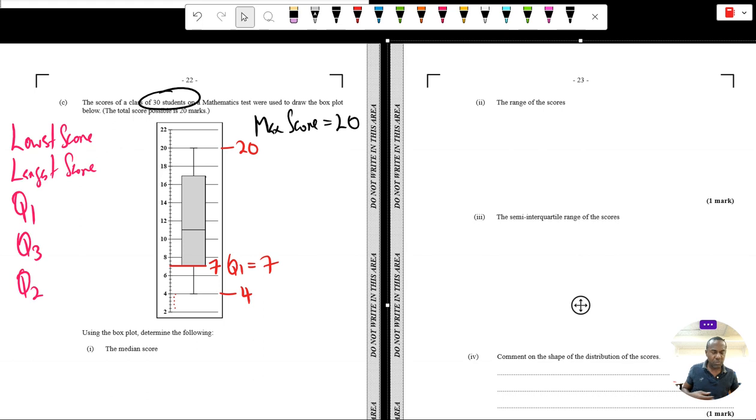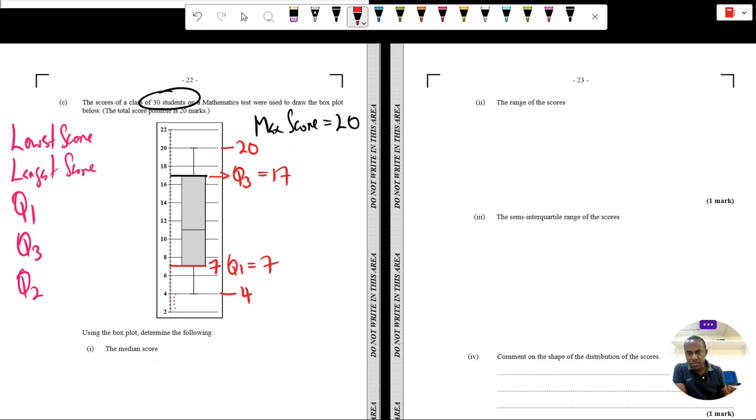Right, so it is midway between two of the marks. So right here, the mark midway, right? So yes. And so that right there looks like it's midway between 16 and 18, and therefore we say that the upper quartile, Q3, is equal to 17. So the upper quartile is equal to 17, the lower quartile is equal to 7.